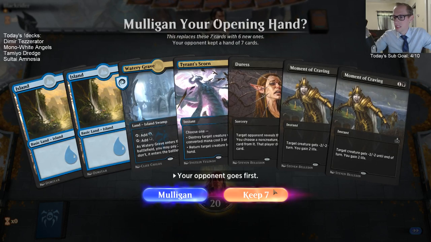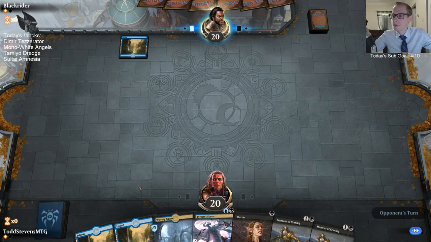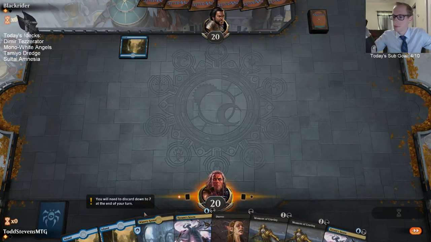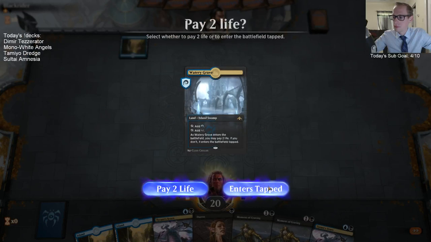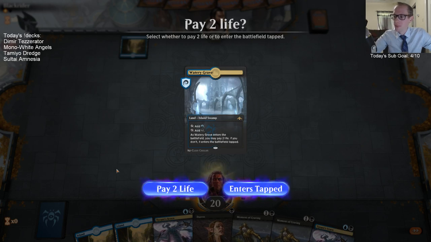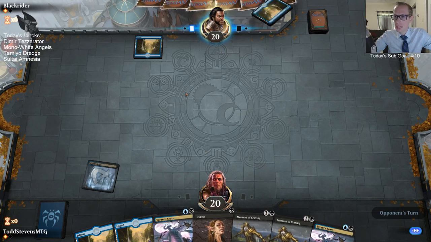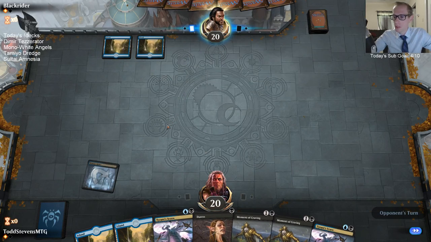Well, we'll see if we flood out. Very possible. If I had two black mana, I would not be Duressing right now. But since I don't have two black mana... No, I don't need a Duress right now. I want to use Duress proactively to protect some important spell that I need to resolve.